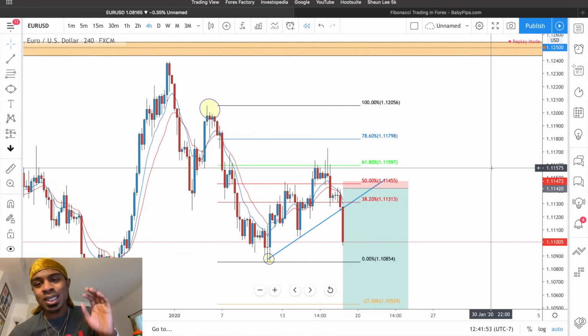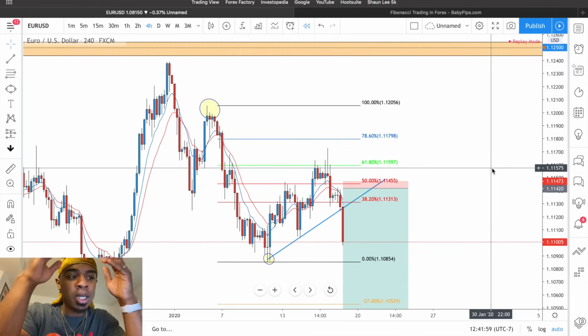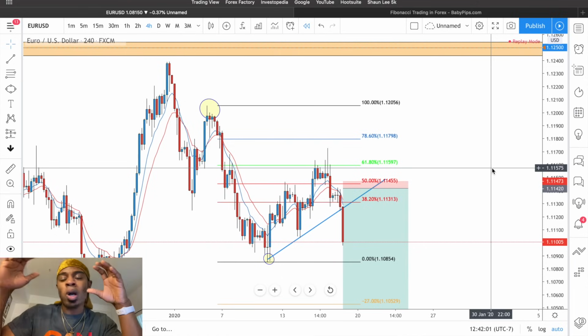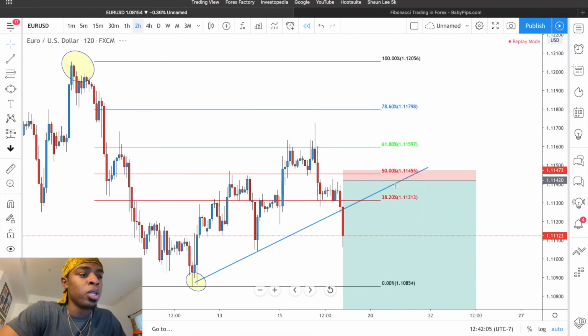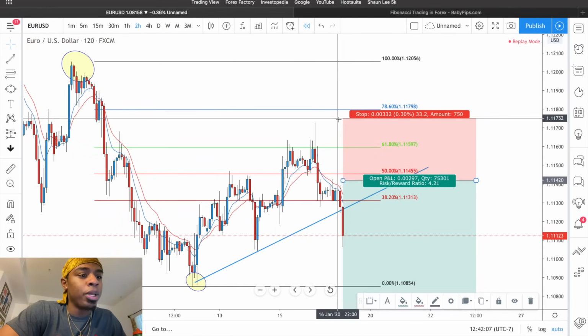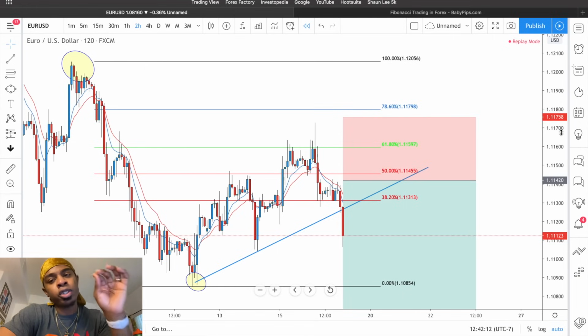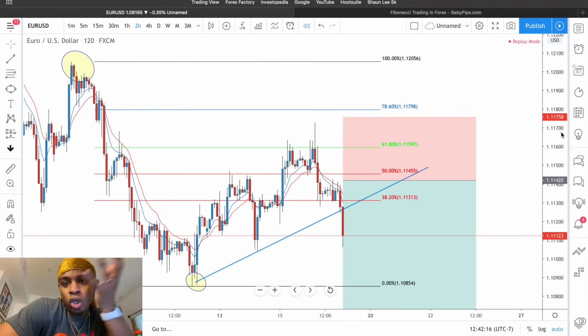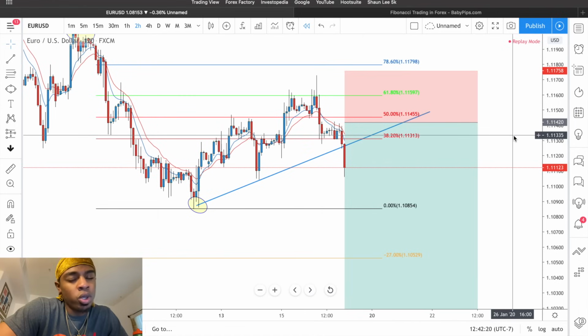This is why I preach sniper entries, and I have to make a video on getting really good, precise entries, because that's the biggest thing that'll maximize the rewards while minimizing the risk. But if you didn't scale in on the 15-minute time frame, then your stop loss would have to be, unfortunately, way up here, which brings it to a 1 to 4 risk to reward ratio as opposed to 1 to 26. So sniper entries is where it's at, and I have to make a video on that because that is how you'll maximize your rewards. It's a big difference having a 1 to 26 risk to reward ratio than 1 to 4. You follow what I'm saying?